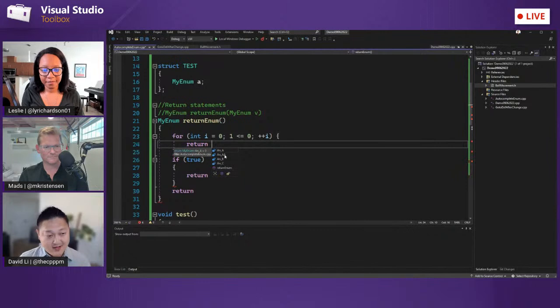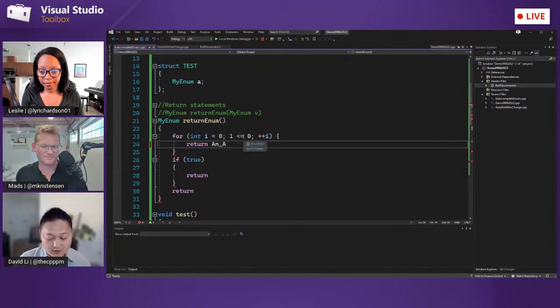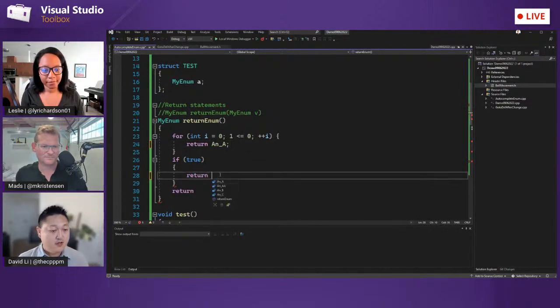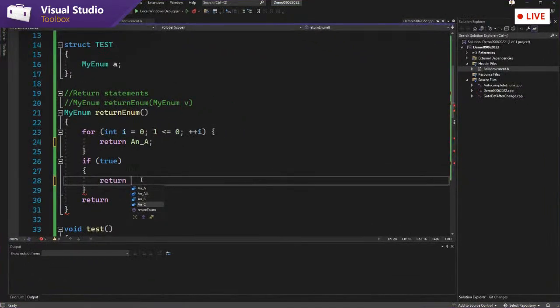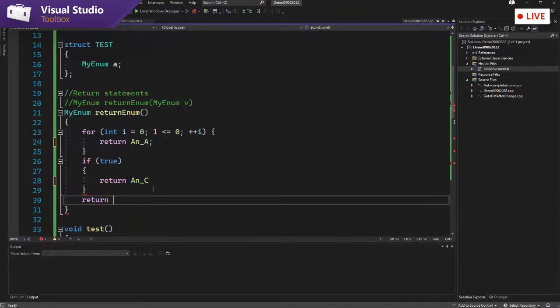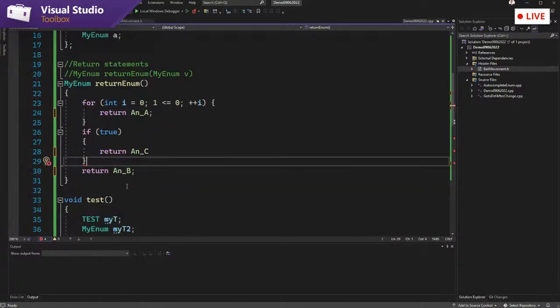Before, we did not enable this feature, so you couldn't autocomplete enums. So this is the case for a return statement. Over here, you can select another one. And why not here? Let's just return this part of the enum.